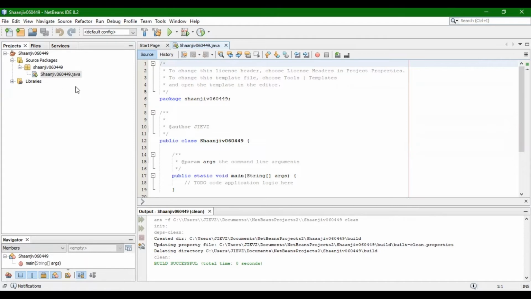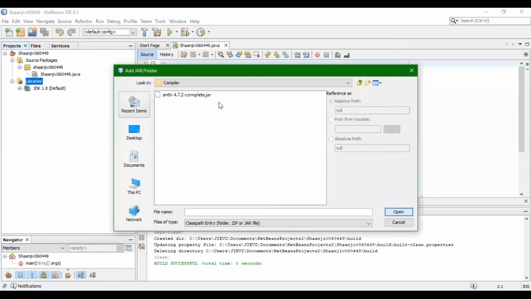After we create the project, now we're going to add a JAR file under the libraries. To do that, go to Libraries, right click and add the JAR folder.